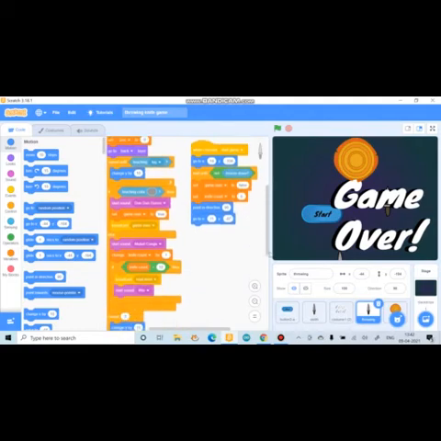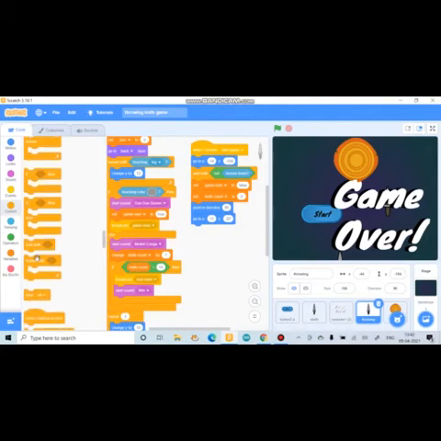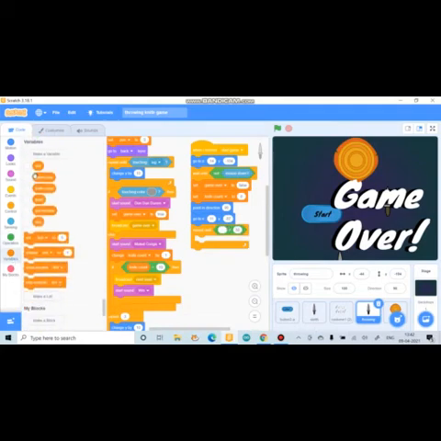Then I'll go to the controls, I'll take the repeat until block, then I'll go to the operators, I'll take the equal to block, then I'll go to the variables, I'll take the game over, so repeat until game over equals true.